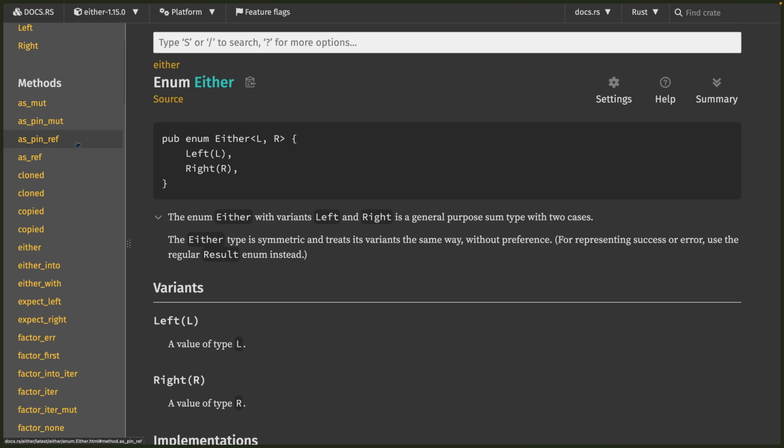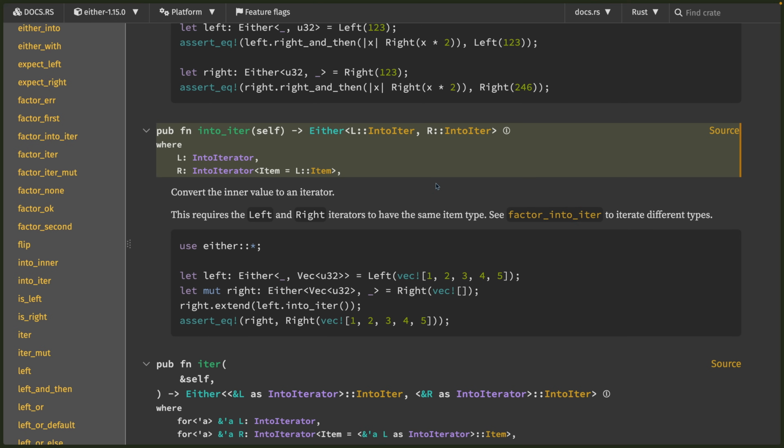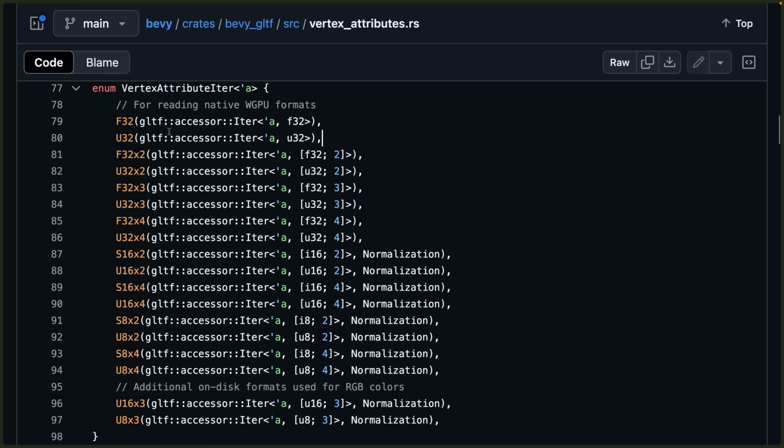What's really interesting about this is that in certain cases, you can define helper functions on this, like wrapping either type, and do things like if left and right actually do the same thing, then give me the iterator back of whichever one I have, right? Without needing to know whether it's a left value or a right value, you can just call into iter and start iterating over the values. So if they both produce F32s or whatever, this is a pretty useful pattern. This is also used quite heavily in Leptos code if you've done web work with Rust. And here it's used to stitch all of these different iterator types together.